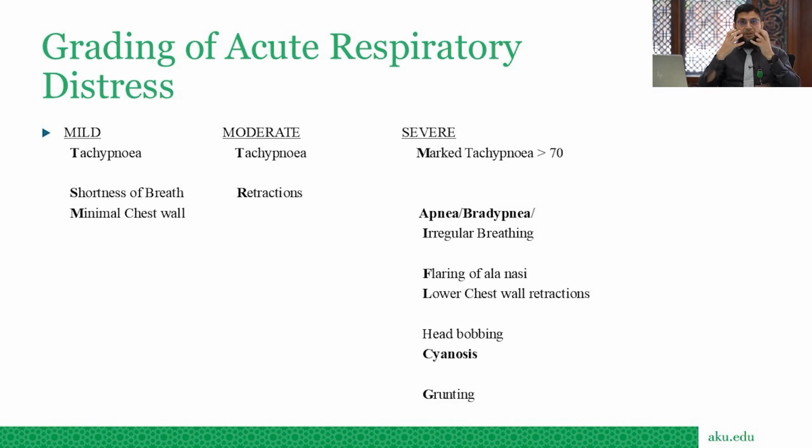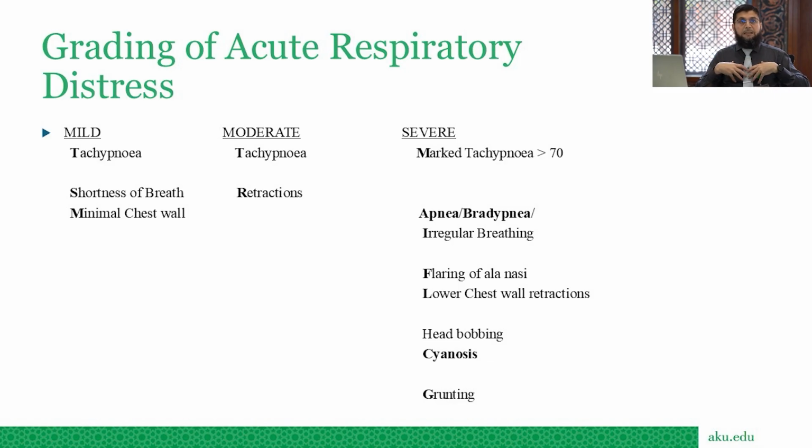Remember, nasal flaring occurs as a part of physiological response to decrease the airway resistance, as 40% of the airway resistance occurs in the upper airway, and in order to improve that, the nasal flare increases in size, so that airway resistance decreases in these patients. And these are all hallmark signs of severe respiratory distress, that is subcostal recession, intercostal recession, nasal flaring, head bobbing. These are severe signs of distress, and that's how you can differentiate it.